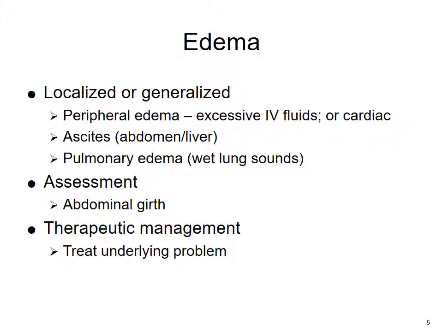Generalized, they could have ascites edema, so they could have that bloated belly from excess fluid in the liver, or pulmonary edema. That is most dangerous when you're hearing just very wet sounding lung sounds all over. If they are having abdominal edema, you should be measuring their abdominal girth every shift to trend that. Once you realize that your pediatric patient is fluid overloaded, they're going to deal with it by treating the underlying problem. And yes, kids can and do get Lasix.